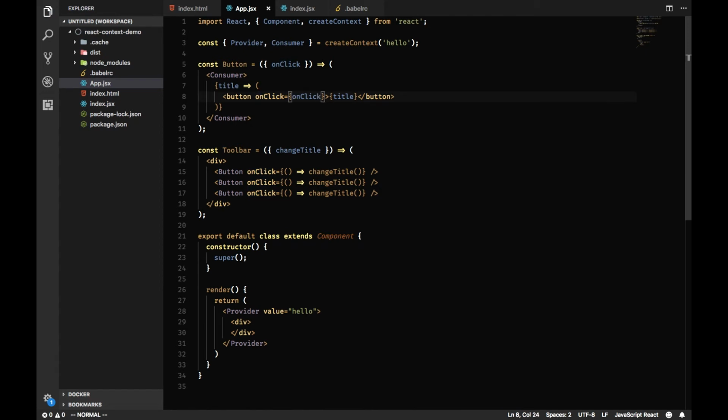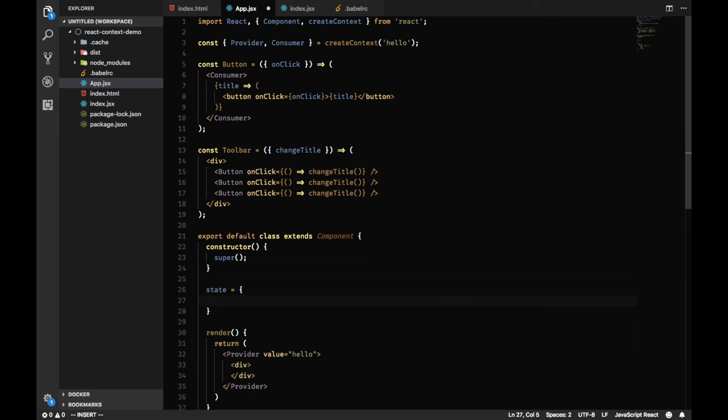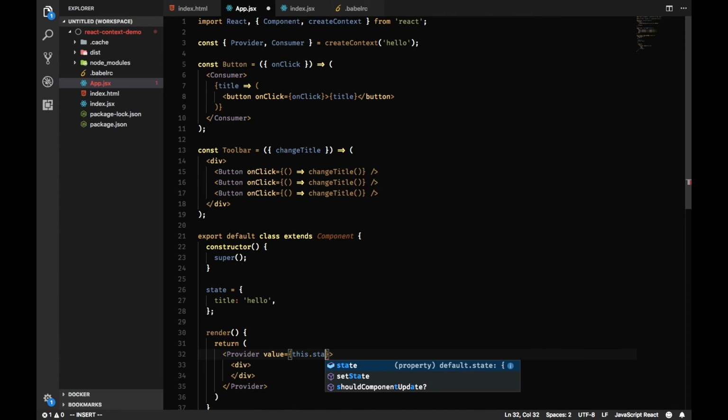So when we click, our button should cause this change title method to execute, and here let's add a state for now, title, and instead of passing a raw value here, we just paste a state. So this state title.